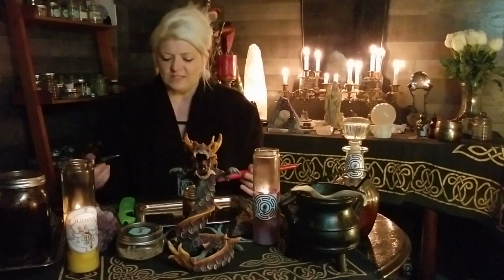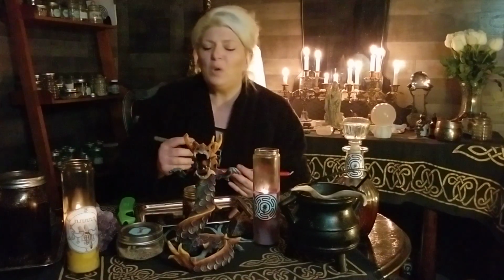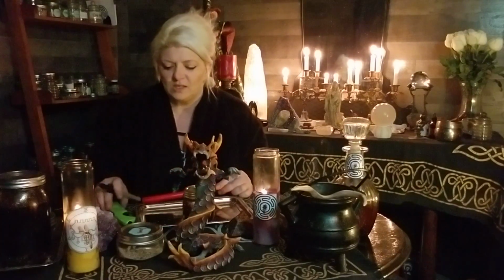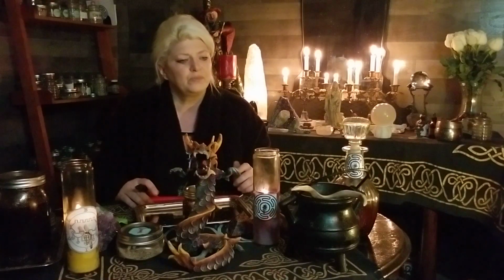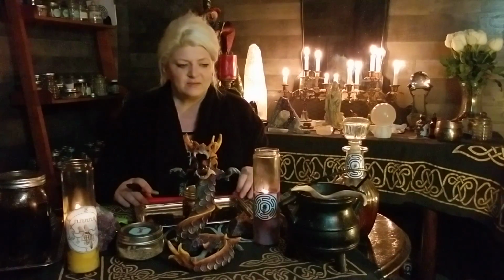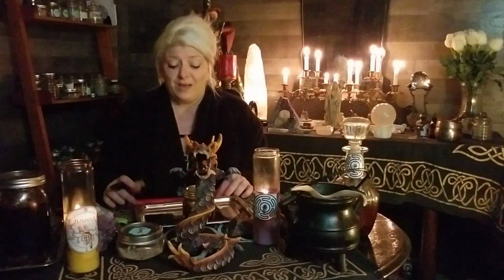Sorry, I get a little crazy. I know. But whatever, it's my job to be getting crazy. Do you love my cauldron? I love it. It's badass.